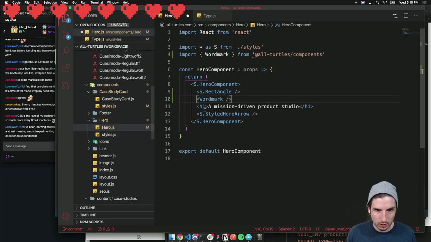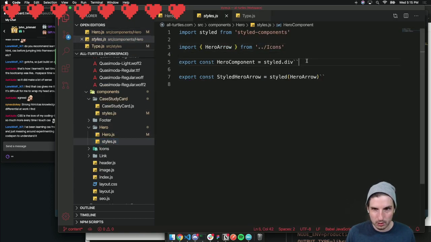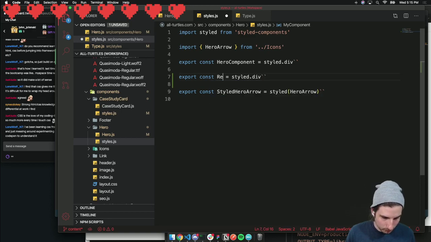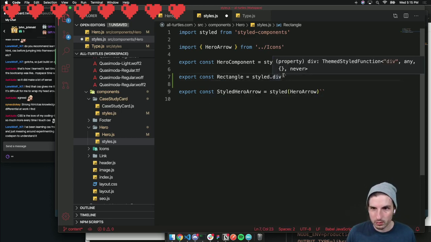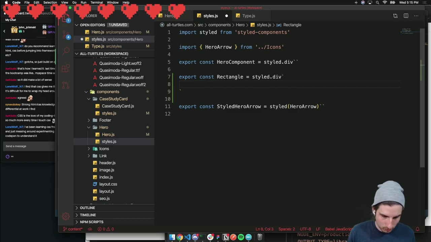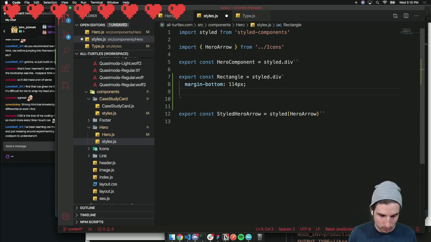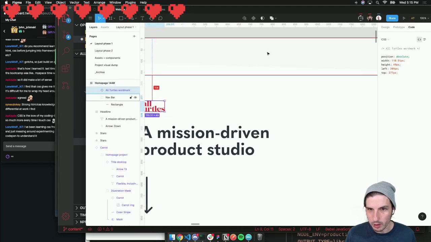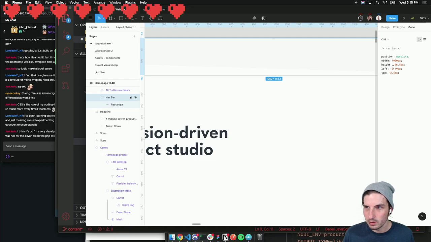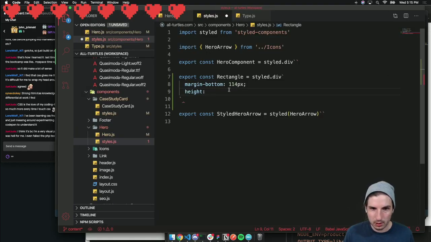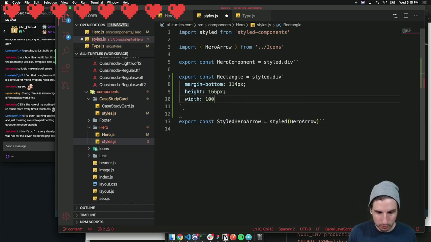So the word mark, we'll give that margin to the rectangle. I'm going to worry about the rotation later. So we're just going to give this a nice, easy height and width of 100 view width units.